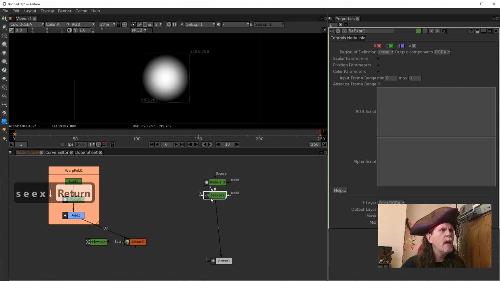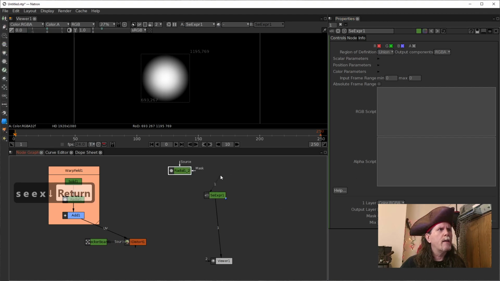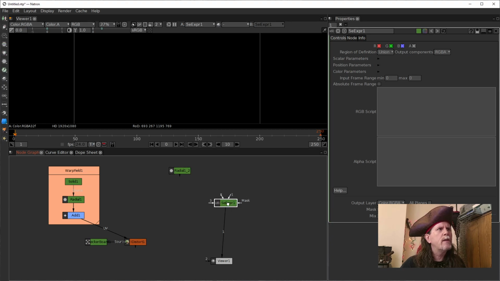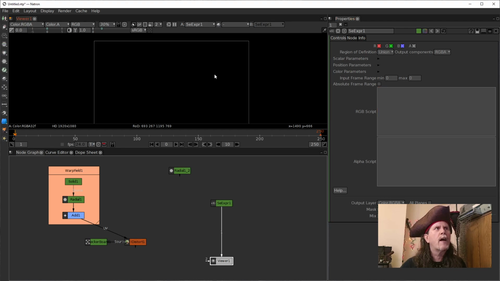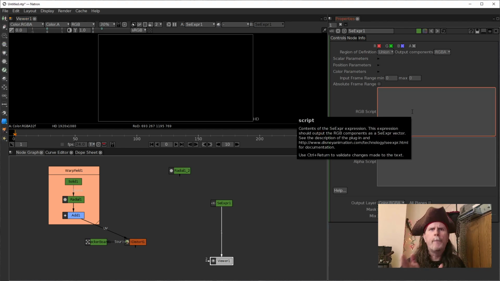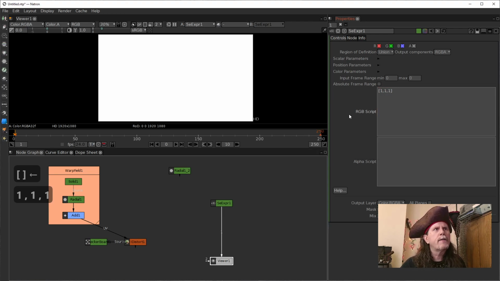All right. So before we do that, let's just look at what happens. The SeExpr, we went over it before. To create a color, you need to put a vector inside of a color, something that defines colors in 3 variables, R, G, and B, between a value of 0 and 1 inside of a set of brackets. So if I put 2 brackets here and I put 1, 1, 1, that gives us white when we move our mouse outside of here.